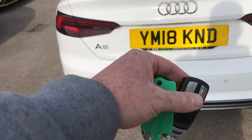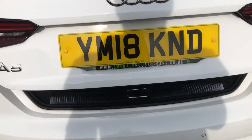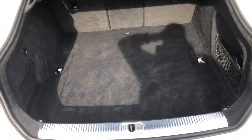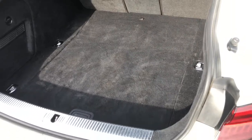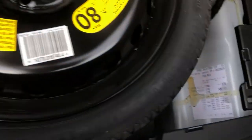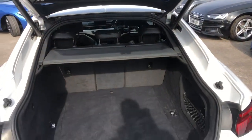On one of the two keys, hold the button down, you'll see your dynamic indicators flash, your boot will lift up, and you've got loads of room in there for storage for everyday usage, whether you're going on holiday, whether you're going shopping. You've got a car that can do it all. Underneath, you have of course got your spec list and your donut wheel just here. To close the boot, click the button, stand back, and it will come down and latch automatically.